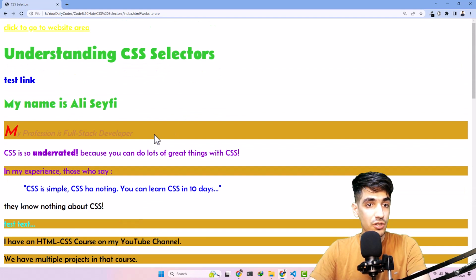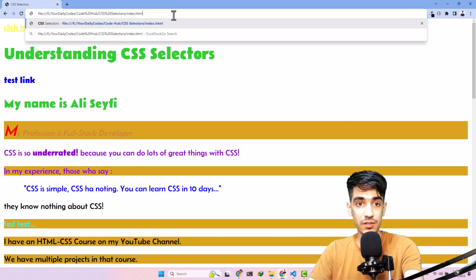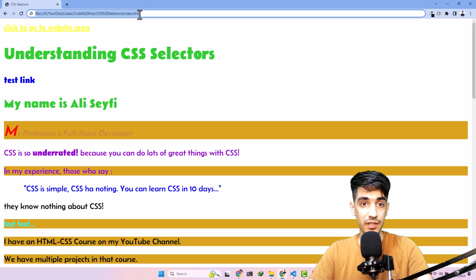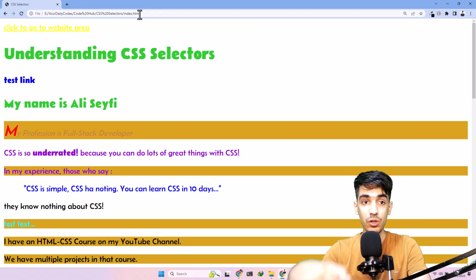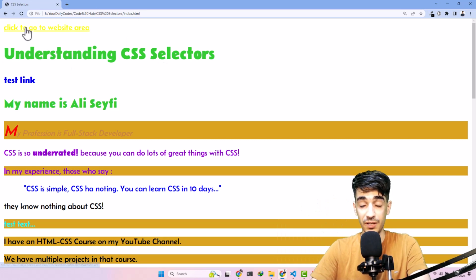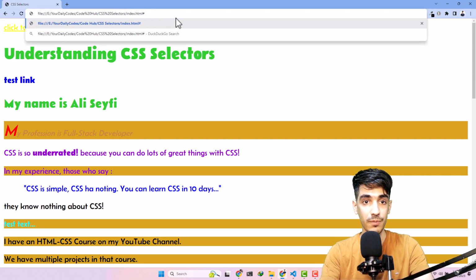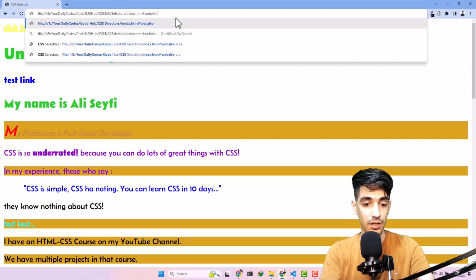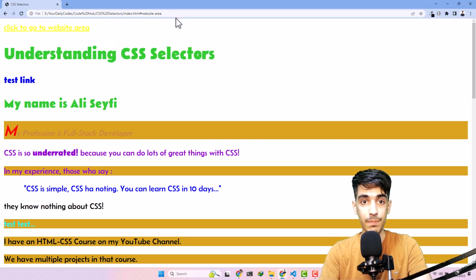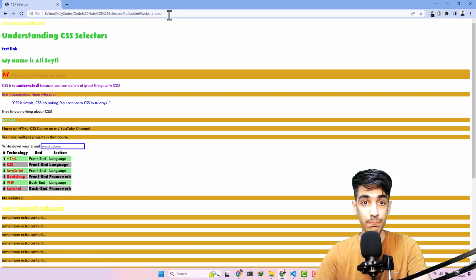So what is the use of this? For example, imagine that we have created a notification and we are going to say, hey John, someone replied to your comment, and we are going to provide a link. When we send someone a link and someone opens that link, the page will be loaded from the top, from the beginning of the page, of course. But if we have something in our URL, for example, #website-area, and I hit enter, the page should be loaded at the section of the website area that we have.